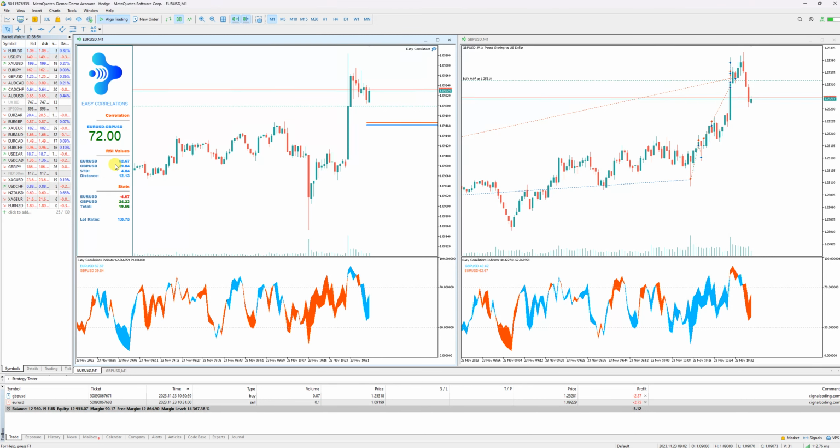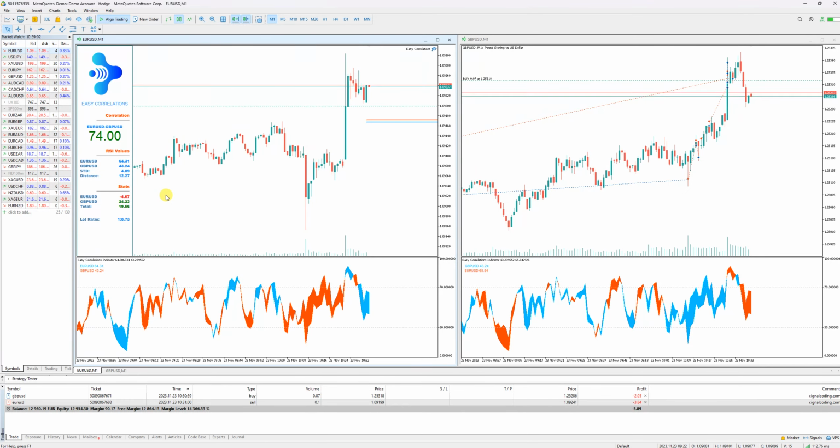After that, we have the RSI values, the RSI of each one currency pair, the standard deviation if you're using it, because you can just request a specific distance of these two RSIs, and the requested distance. In this case, I'm using a dynamic mode to calculate the optimal distance in order to enter the market, and I'm going to explain later how you can do it. But as I said, you can just have a fixed distance in order to enter the market.